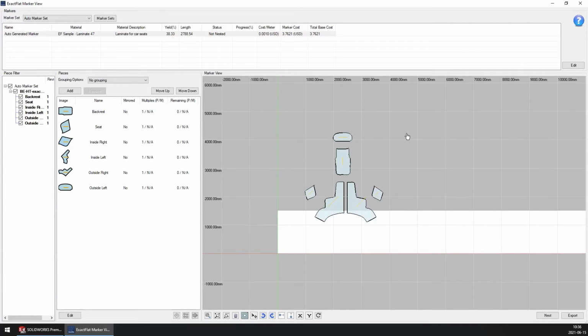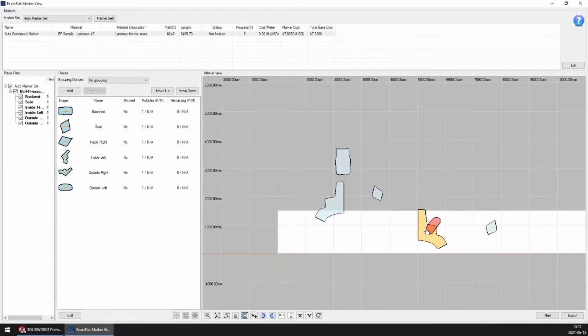On the right, we have the manual nesting interface. So this is where we see a preview of our material. So over here, we can drag and drop our pattern pieces. We can right click on them to rotate them to any orientation that we want within the constraints of the lay rule selected for the pieces. And we'll notice that as we drag our pieces, if we drag them off the bounds, they turn orange and it doesn't allow the rotation.